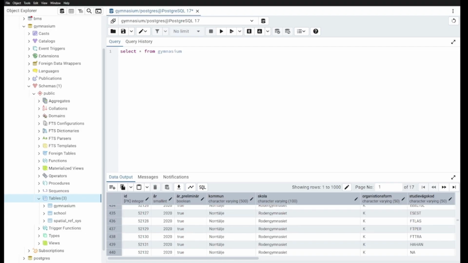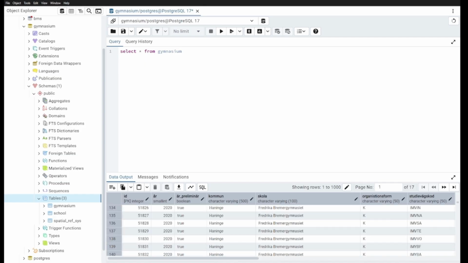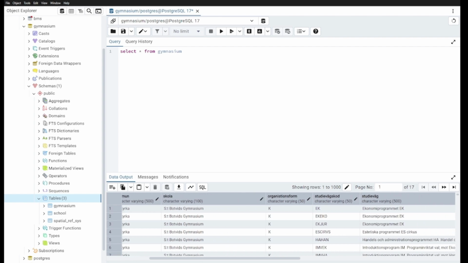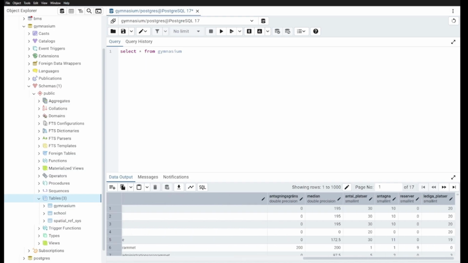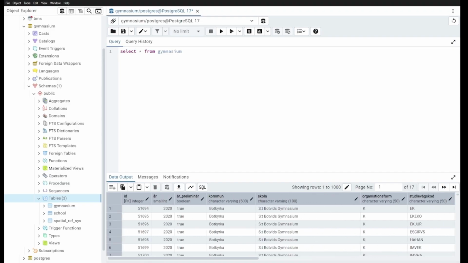So here we have ID, which we can ignore. Then we have the year for the data. Then it's preliminary. So there's two things here: we have preliminary and final. The first is showing data for preliminary, which is basically before they get the final results of the number of seats, the number of free seats, the median, and so on. And this basically means how much merit or how many points you need to get in minimum into the school. So this is preliminary, so this is not final.